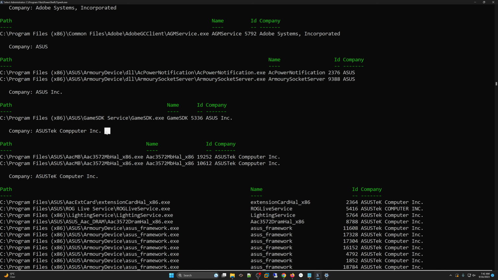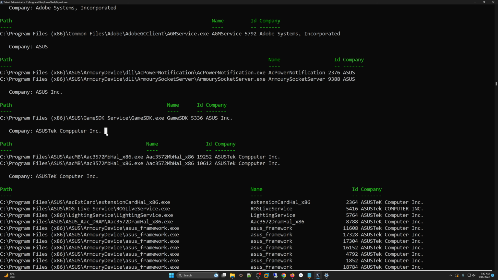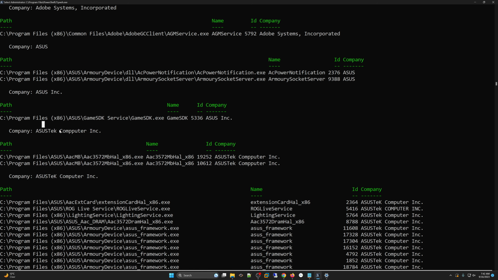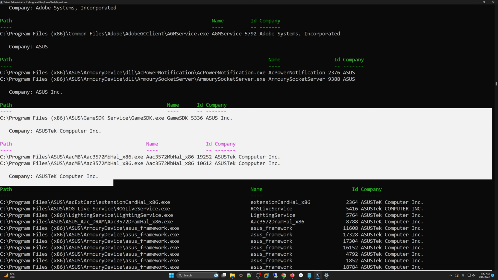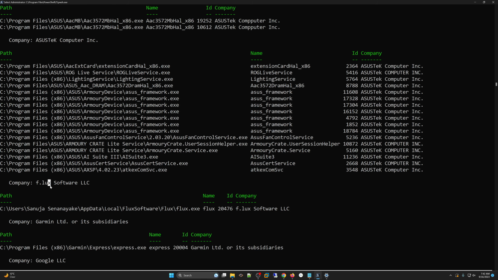But here it's listed as ASUS. Here ASUS Inc. Here is ASUS Tech Computer Inc. So unfortunately, because companies name the processes differently, all of these are ASUS, the 1, 2, 3, 4. But because a company has listed their company name differently on the processes, it will get broken into these 1, 2, 3, 4 categories. And in 5 right here, this is ASUS 2. Other than that, it's a caveat in here.